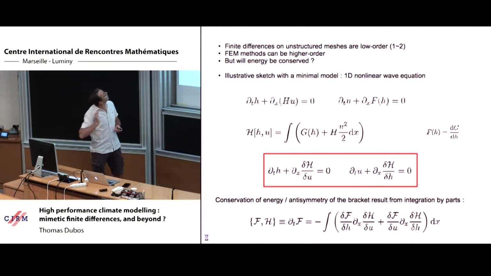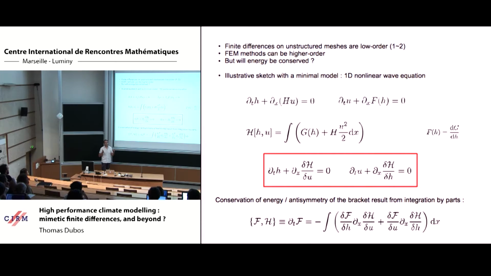The point is that because the mesh is irregular, because every cell is different from the neighbor, you don't have the cancellation of errors that you typically have on a regular mesh. On a regular mesh, if you do a centered finite difference, it's second order. But on an irregular mesh, it's first order. So typically, the model we have now is probably less accurate than the previous one in terms of order of convergence.